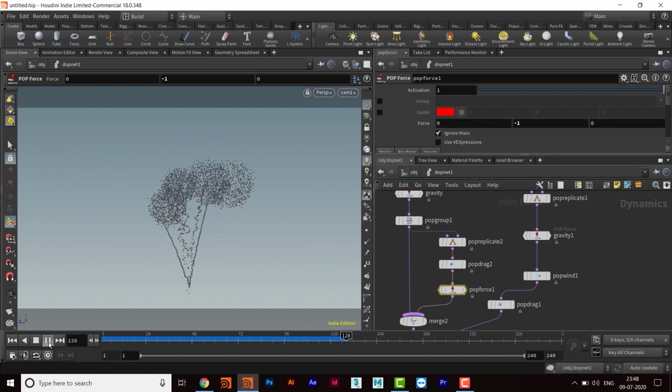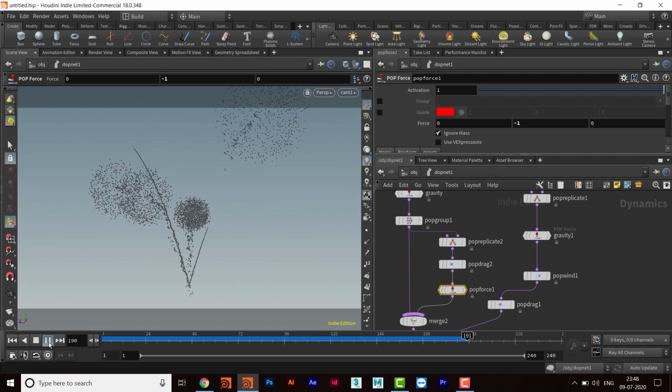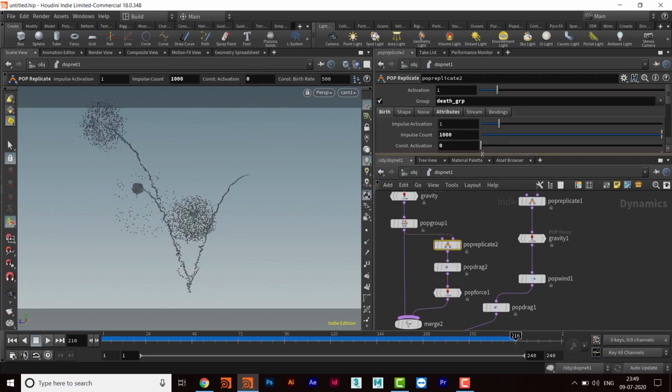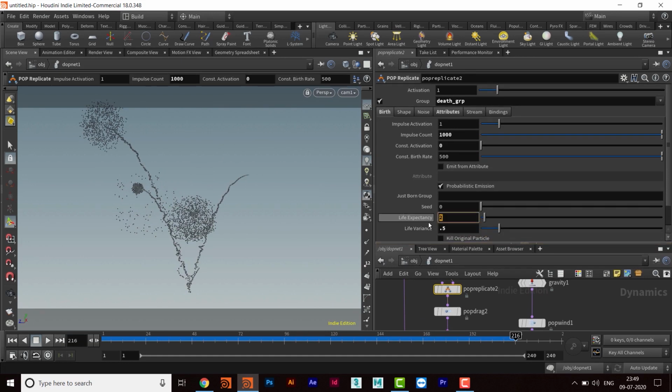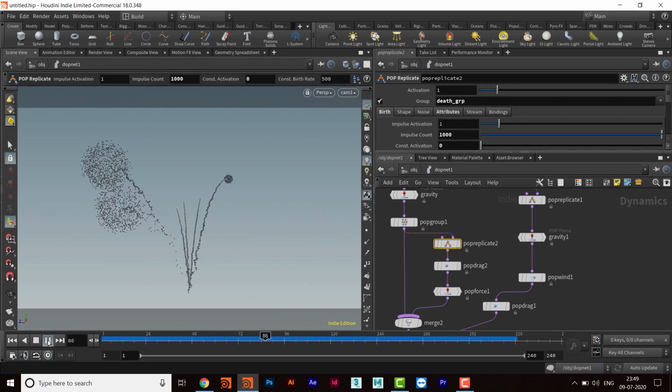Okay, that's cool. So I will reduce the age of these particles here a little. I'll keep it 1.5. Okay, right.